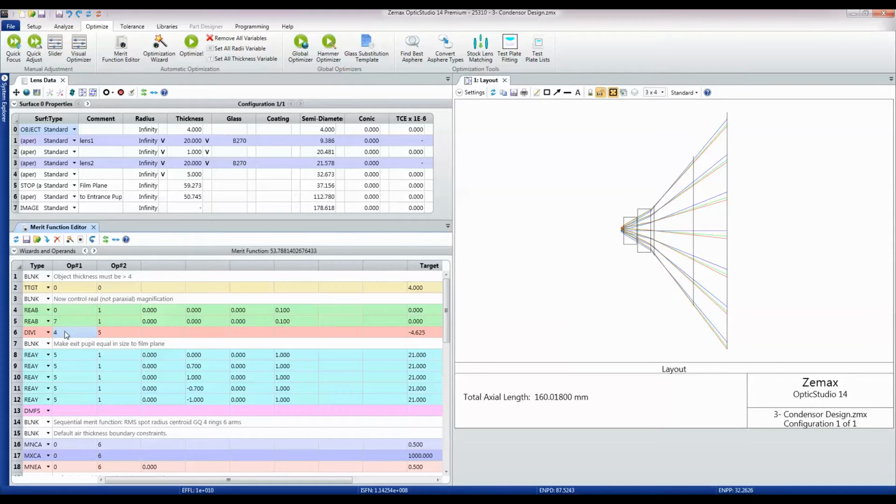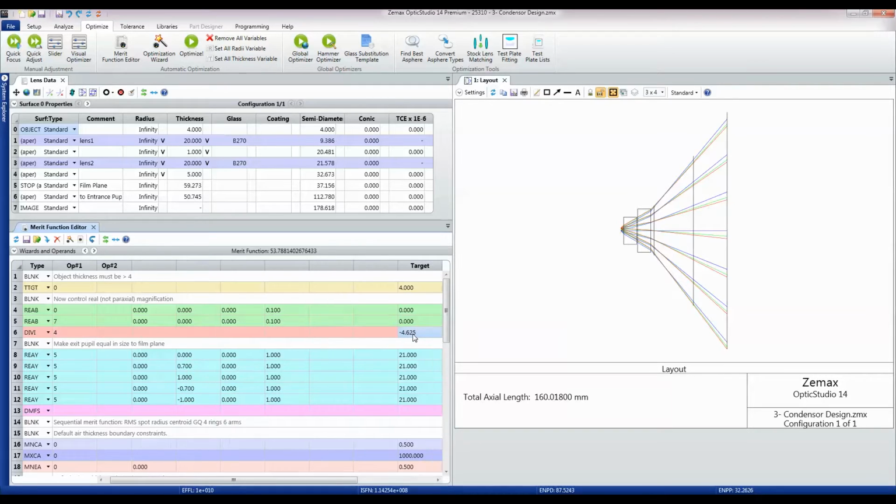So I have a calculation here that establishes the magnification of the image. And these distances here define the location of the image. So that's going to give me a rough image of the source here on the entrance pupil of the projector. And then I want the exit pupil size to be the same as the object size of the projection lens, which was 21 millimeters. So that puts those two constraints right there.